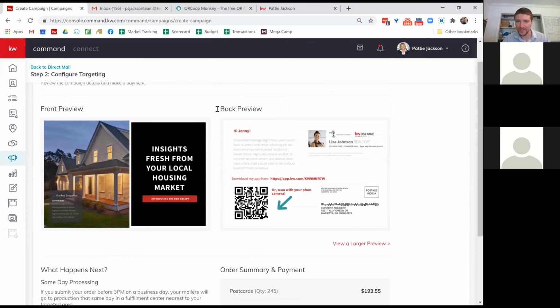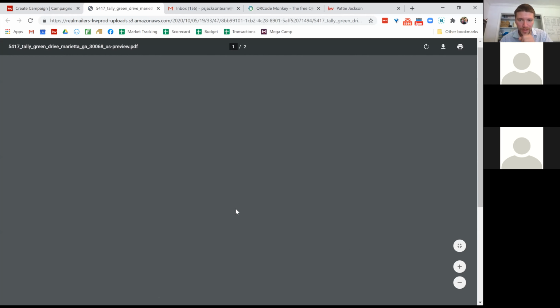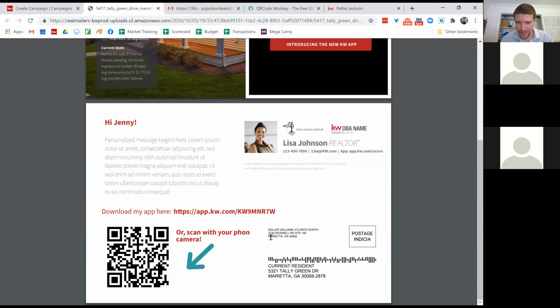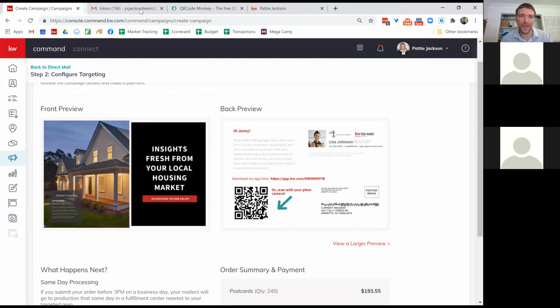So when you go to preview, really make sure that you've set it up properly. Like you'll see on this one right here, it's a good example. On the back side here, it puts in Quan's info and then where it's going. So there is a buffer kind of area down here on the bottom right. So you'll see my text right here got cut off. So definitely check that preview out well and make sure it is 100% ready to go.